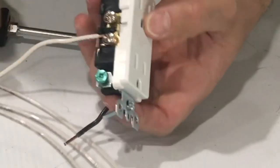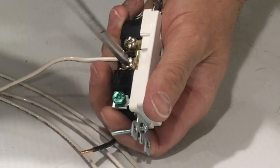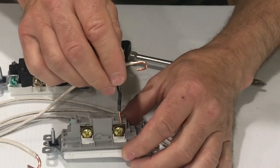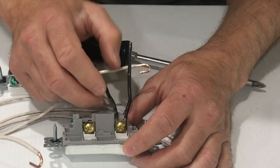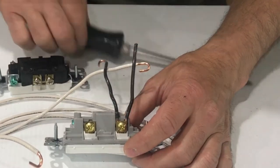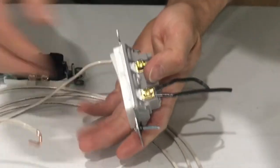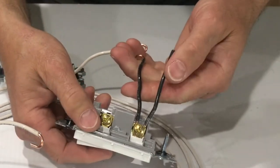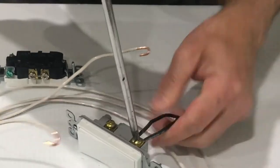If the hook spreads as you tighten, loosen it back off, tighten your hook with needle nose pliers, and then tighten it back down. Make sure the insulation is not under the bolt either — either of these things could lead to a bad connection and a possible fire hazard. For the switches, these had a little cover plate underneath the bolt head, so I just stripped back a bit less wire, put them side by side, and tightened that cover plate down to sandwich them. After tightening, give them a good tug to make sure there's no looseness.